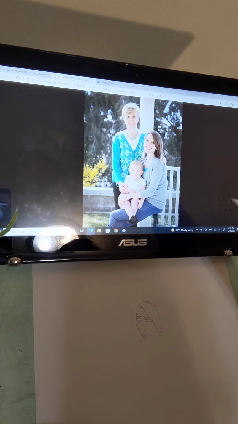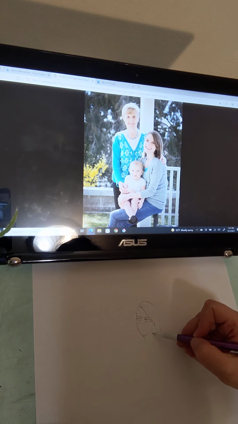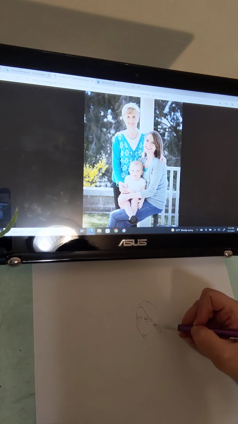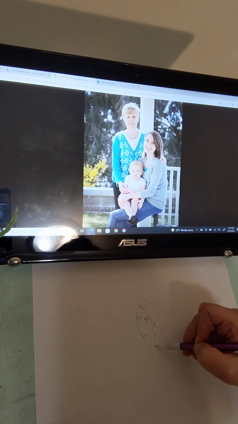Okay, then after I've gotten the face roughly, and the head shape with the ear, I go to the clothes. That's another easy kind of access point because you've got just the lines of what her jacket and shirt are doing.